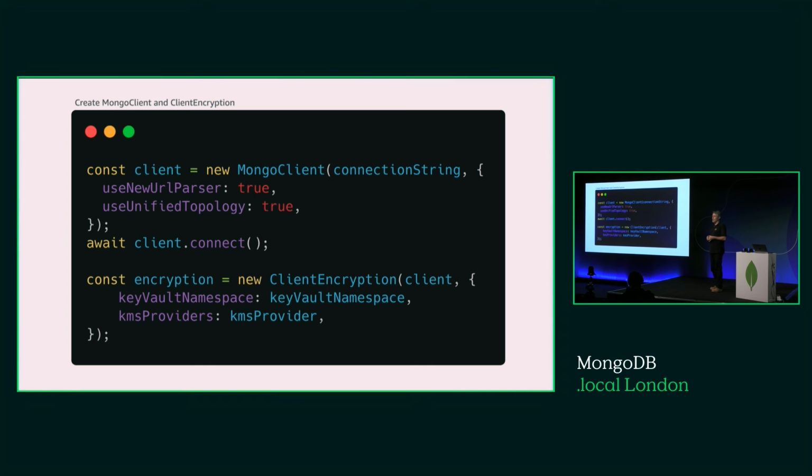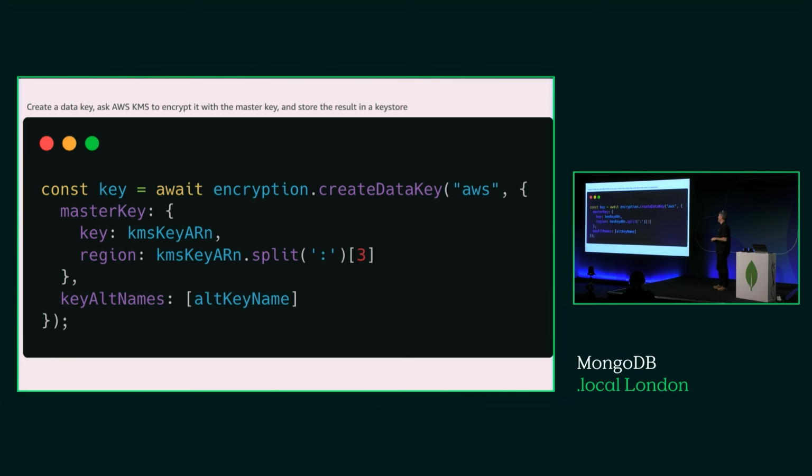First, I create my MongoDB client with the connection string. I connect to the database, and I wrap that MongoDB client into an encryption client, the client encryption object. So the client encryption object receives 3 parameters: the client that I just created before, the name of the key vault namespace, so in which database collection I'm going to store the encrypted data key, and the name of the KMS provider able to generate and to encrypt the data key or to decrypt the data key. So these are the 3 parameters the client encryption requires.